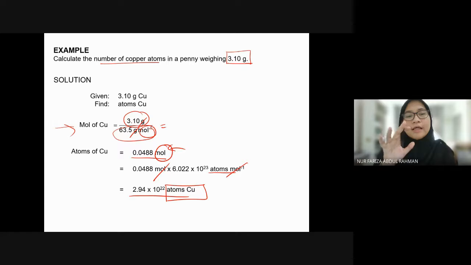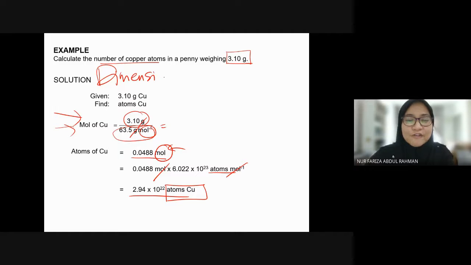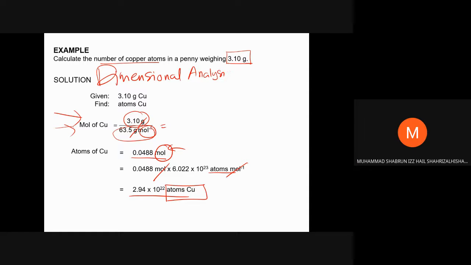That's the thing when you are using the formula. When you are using the formula, you tend to miss out the unit because it is not your habit to include the unit. But if you are using this method that is known as dimensional analysis, I'm sure that you are also familiar with this, because I was told that dimensional analysis is also introduced in your physics. Am I right? Can someone please respond about this?